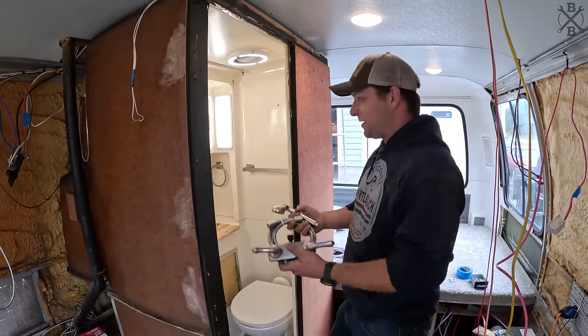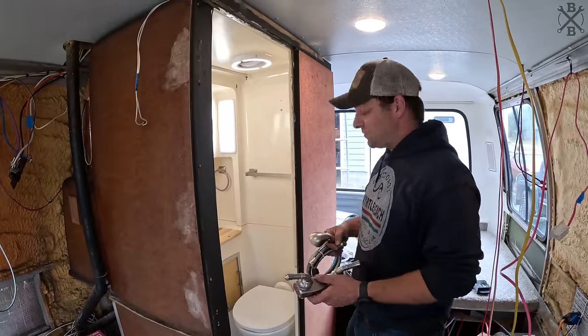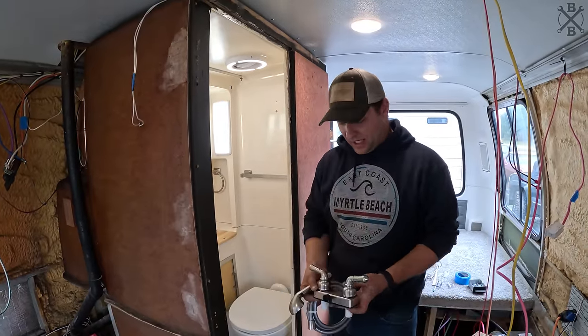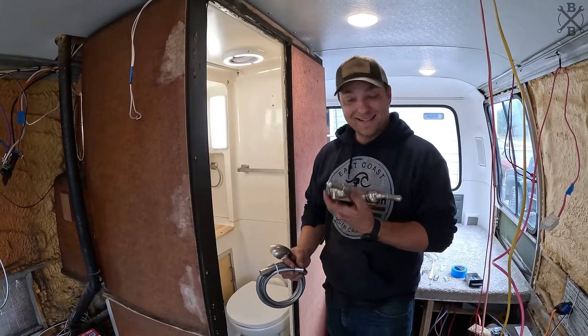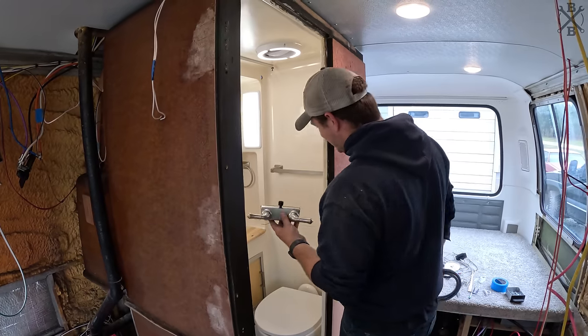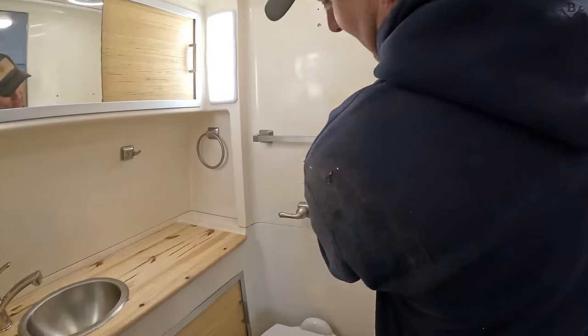Again, I feel like everything we buy for this, which is kind of nice, it works out. One day shipping for each of the little things we've bought so far. So here is a shower, and as you can see, all it is the hookup for this, and it's the stainless to match, or the plastic stainless to match. And I think we'll just go ahead and mount that centered up right there in the back.